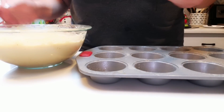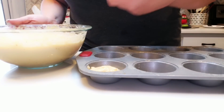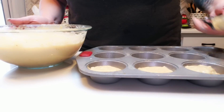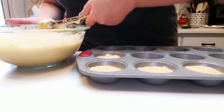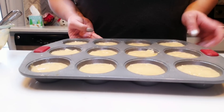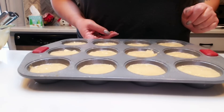I have my muffin tin here greased with some non-stick cooking spray. I'm just going to use a cookie scoop. I want 20 muffins out of my batter — that is what it requires to constitute the point value. I'm going to fill 12 first, put this pan in the oven, and then get an additional 8 muffins from the remaining batter. When you're filling these, make sure you aren't overfilling them so that you ensure you get 20 muffins — otherwise the point value is going to increase. I want to keep these low points because I'm also going to have other pieces to my breakfast. These need to go in the oven at 325 for about 20–25 minutes, or until your toothpick comes out clean.